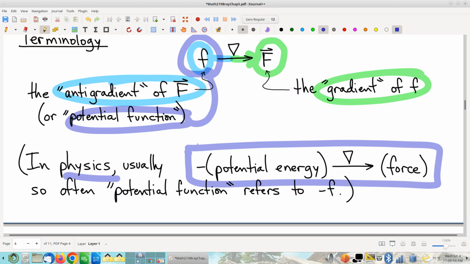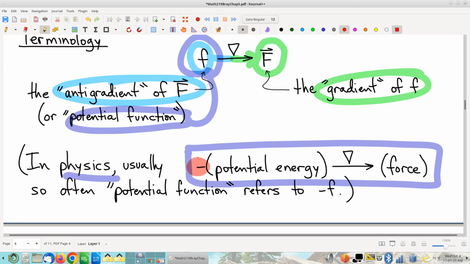Now, unfortunately, though, there's this minus sign to worry about. And I'm going to go ahead and highlight this minus sign in red here. And roughly speaking, the point is this. Forces pull downhill, gradients point uphill. That's all it is, right? And so because of this, because forces point in the direction you're going, which is toward lower potentials, but gradients always point toward higher potentials, you get this minus sign.